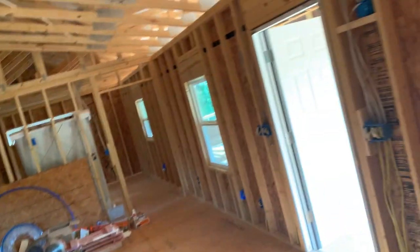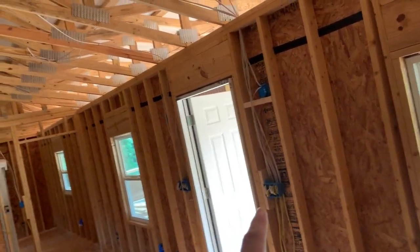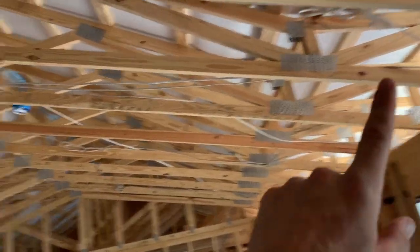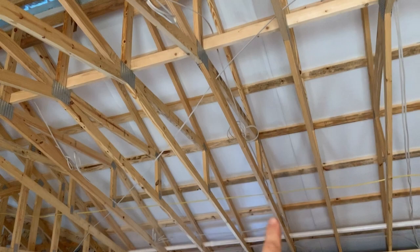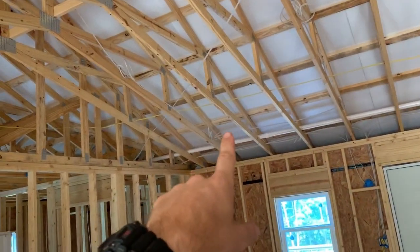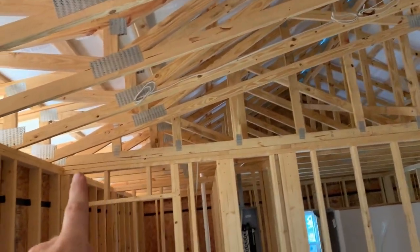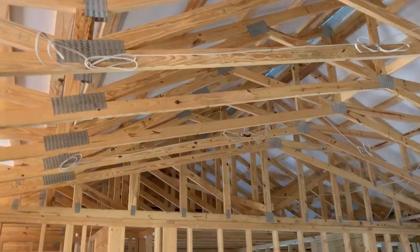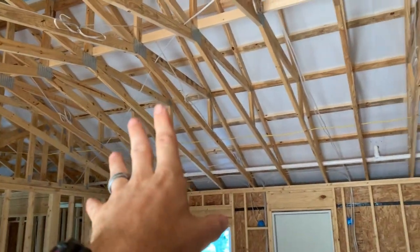Then we jumped and we ran just the regular 3-wire from the switch up to this side, does the living room. So we ran up to there, jumped from there to there, to there, to there. And then we jumped over to that one and ran from that one to that one, to that one, to that one. That's the end of that circuit there. So there's 4, 1, 2, 3, 4 here, 1, 2, 3, 4 lights over there.